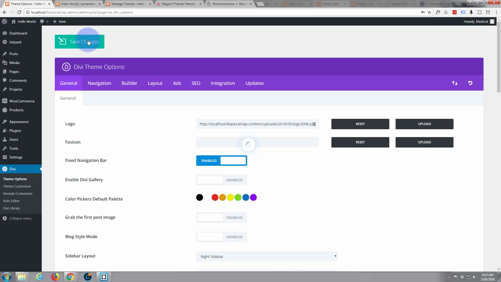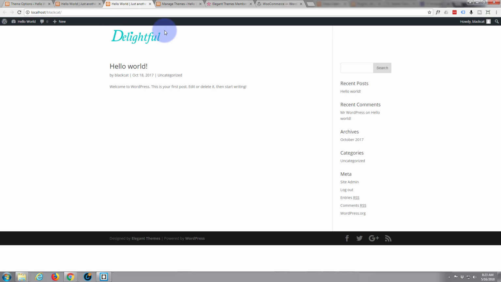Now if we save our changes, little green check mark, go back to the site, there we are. We've now got our little logo in there, and that will appear at the top on every page there. So let's go ahead and create our first page.